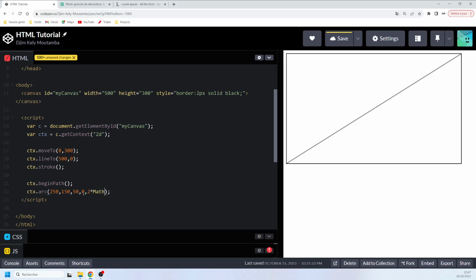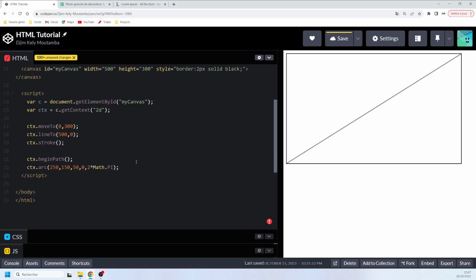So we'll say Math.PI. This is how you have to do it. Still, the circle will not show on the screen, but you can use the stroke method. So we say ctx.stroke, like this, semicolon. Now you can see the circle showing on the screen.